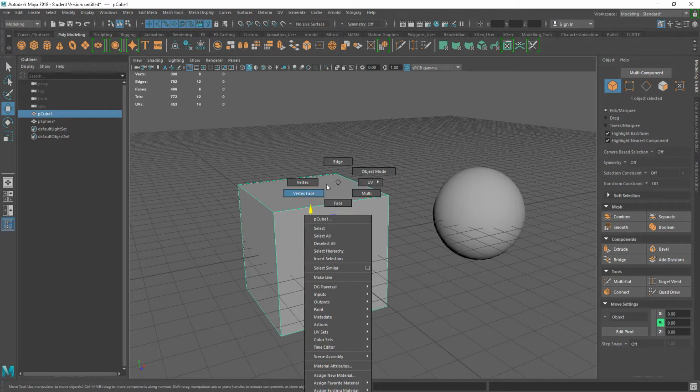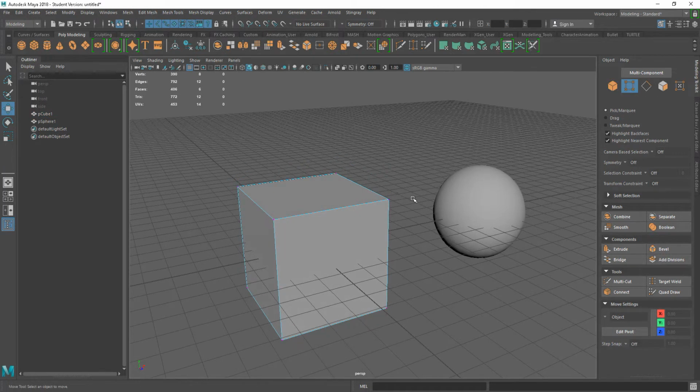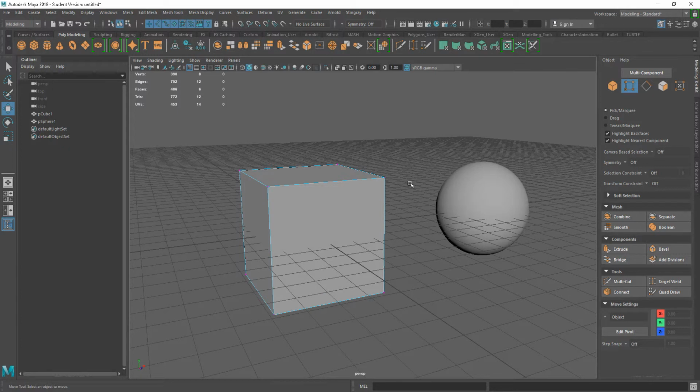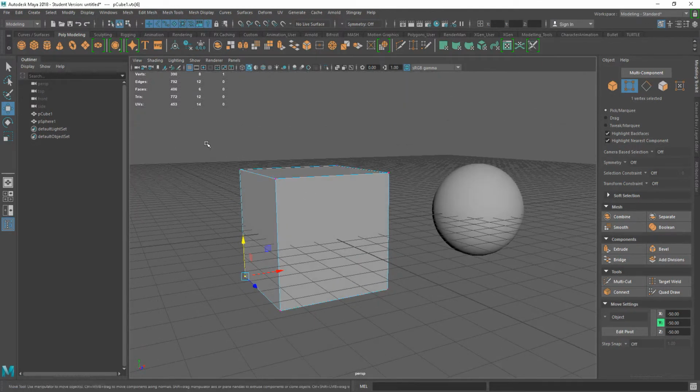When it comes to actually selecting these subcomponents, there's a couple of different techniques. I can drag select around this. I'm still on my move tool here, so I can drag select around any of these vertices. You have to be careful. I can drag select around multiple ones to select them.